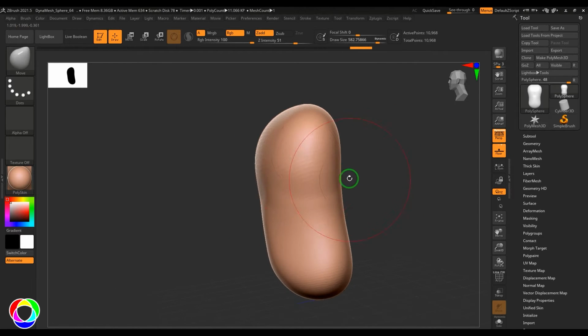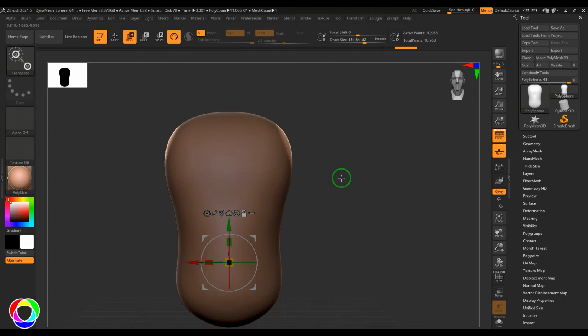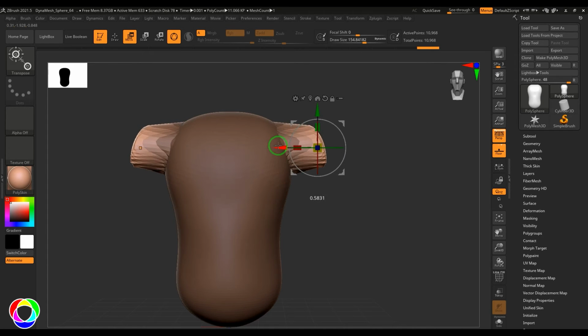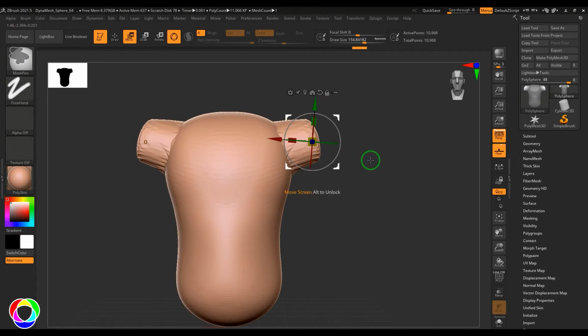Now I'm going to take the standard brush, scale this brush here, and mask out like that, then invert that and choose the move tool by pressing W on the keyboard. By holding Alt and clicking here, that will move the gizmo to the center of the unmasked area. This location button has to be clicked by pressing Alt. Now I'm going to grab that just for the deltoids and move it slightly like that. Then I hold Control and drag in the empty area to clear the mask, and then click and drag to remesh using Dynamesh.